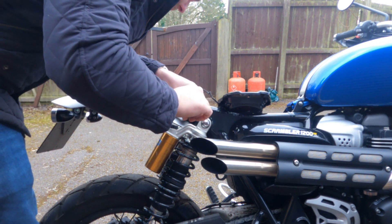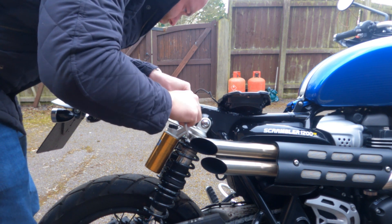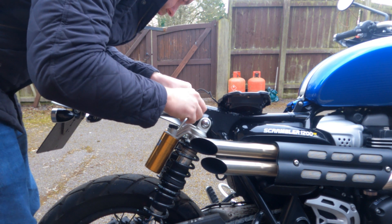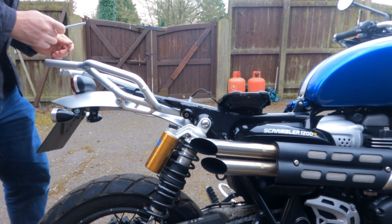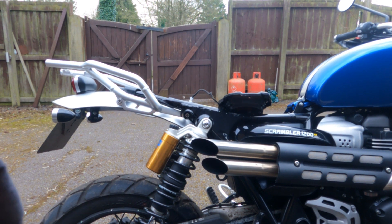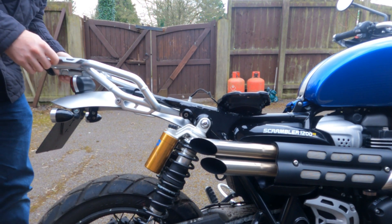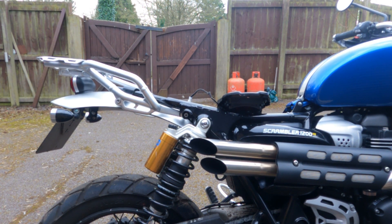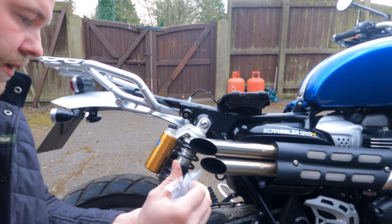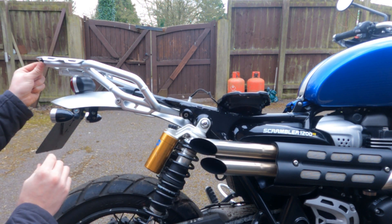Holding the nut on the back. And then it should just be a case of putting this rear plate on. Got a bag with some nuts and bolts in, and the rear plate sits up on there. And two bungs — the bungs just go in the end of those tubes, so you've got two of these that just pop in the back of there. Do that at the end.